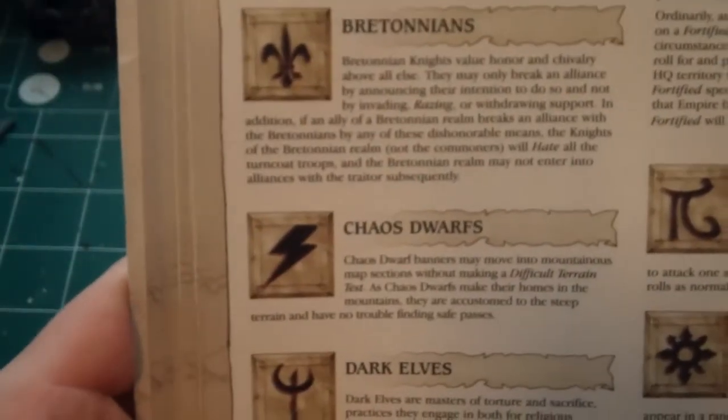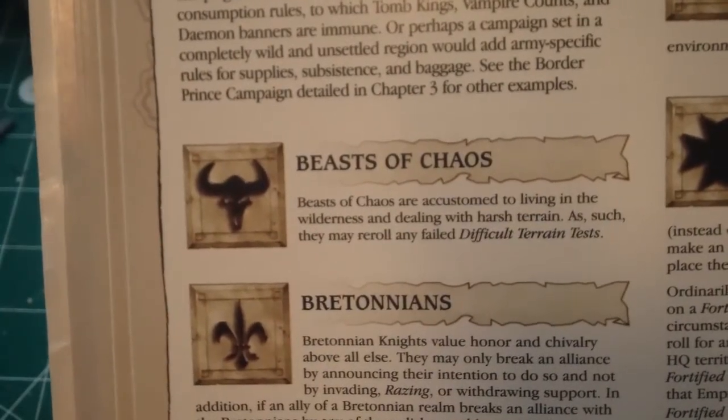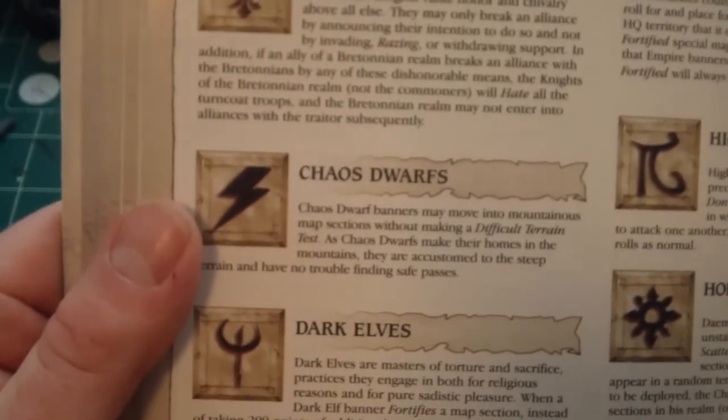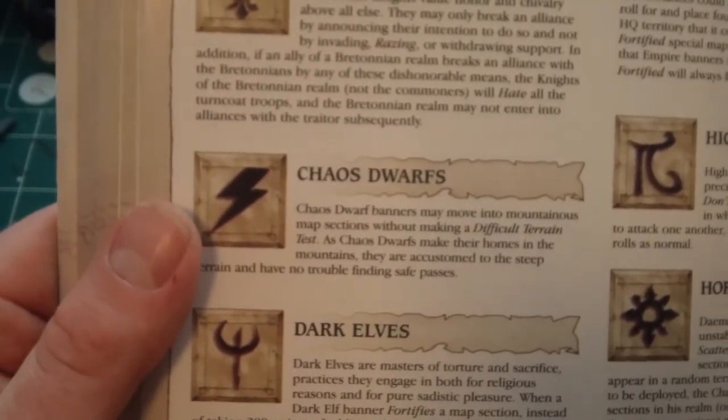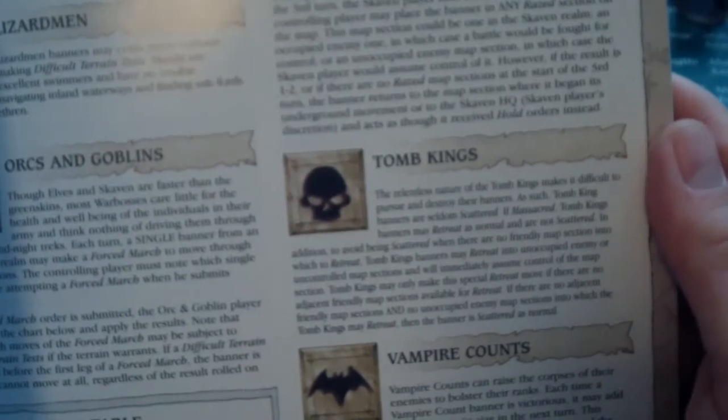So army-specific rules. So here's obviously a dated one. Beasts of Chaos don't exist anymore. Chaos Dwarves do exist, Forge World. I've heard a lot of guffing about Chaos Dwarves of late, the Forge World ones, but they've got rules for them here, so I'm going to say they're justified. So Hordes of Chaos Demons, Hordes of Chaos Mortals. So you have to tweak some of the stuff for the current battle armies. So again, it just adds some flavor. Let's kind of skip ahead.